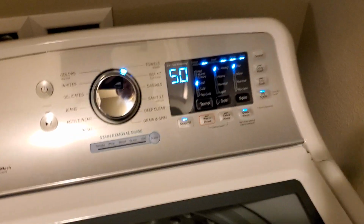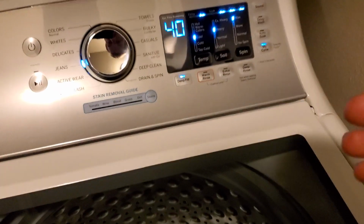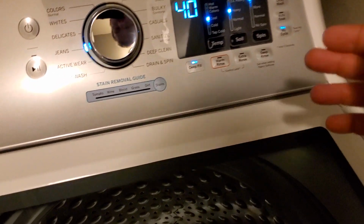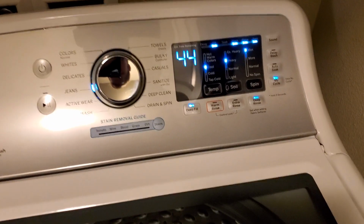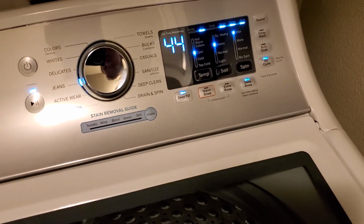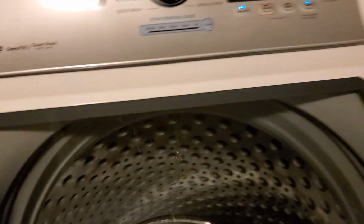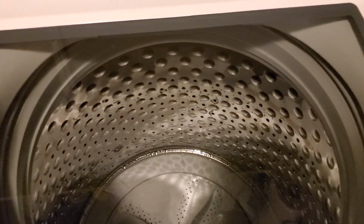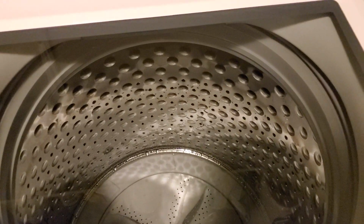So once you start a cycle, I'm going to go back to jeans. Once I start a cycle, doesn't matter which cycle I start, but once I start a cycle, I don't know why that deep rinse is not on. There we go. Once I start a cycle, guess what? This is what is amazing. Once the cycle has been started, I can hit start. Okay, now it's going to purge the water. And then it's going to sense what's in the... it's going to do a load sensing.